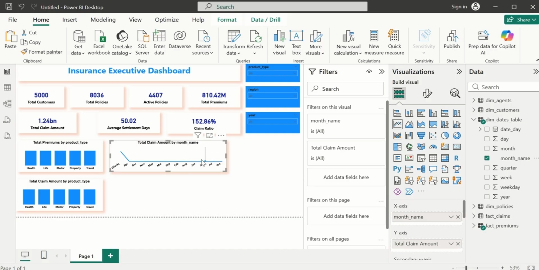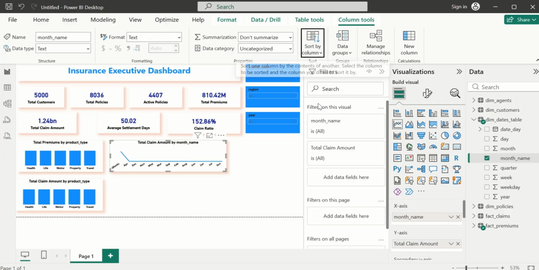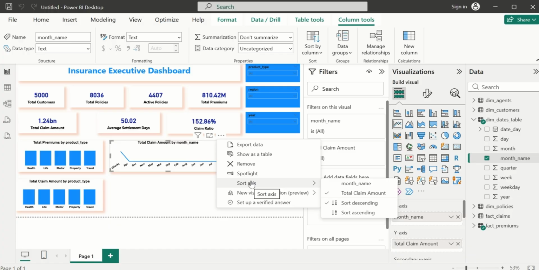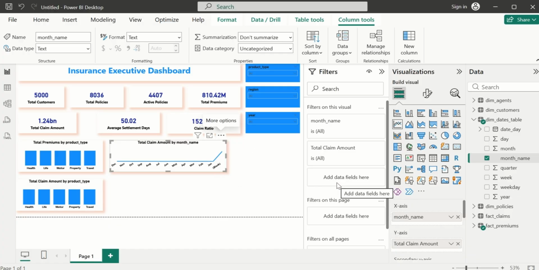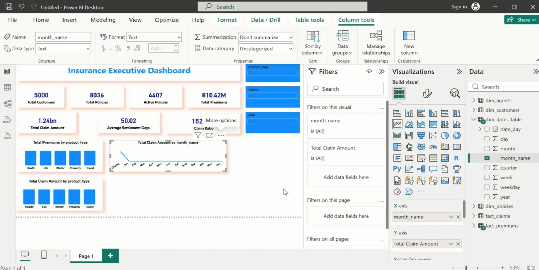Month name. So let's arrange this. Just click on it, and then come to month name, yeah, and then you're going to sort by month, and then axis, sort by month name, from ascending. So this is the claim by month.